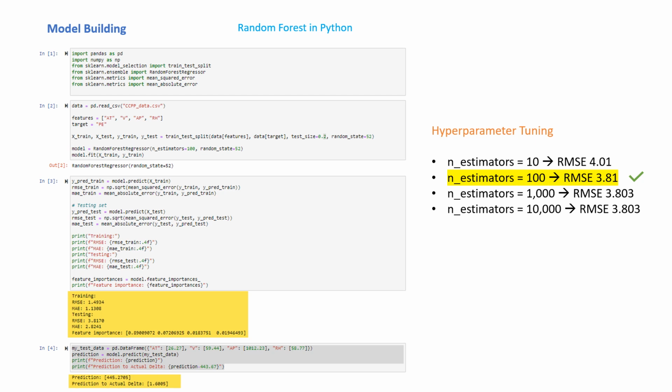And the difference between 1,000 and 100 is very minute, so I went with the default to calculate my final results, because I also need to consider the cost and efficiency of the model. By applying the random forest, I received an RMSE of 3.81 and MAE of 2.82, which is the lowest of all the models that I've run.